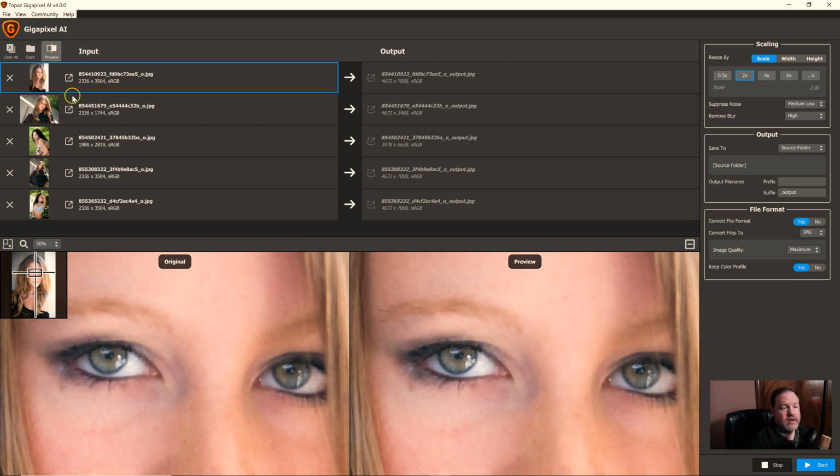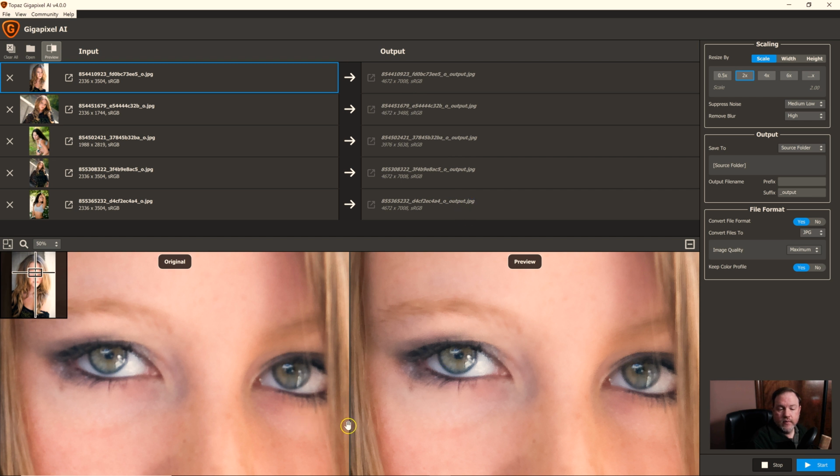So you can see here that it's put all the images in here. These are the input images, and you can see what size they are originally, what color space, and what file name. If you wanted to get rid of an image, you can click on the X and not process that image. Here you can see what the original image looks like before any processing, and here you can see the results after the options you choose here. On the output side, this is going to be the file name unless you change it, and here's the resolution again and the output color space.